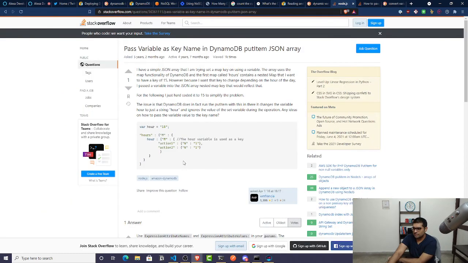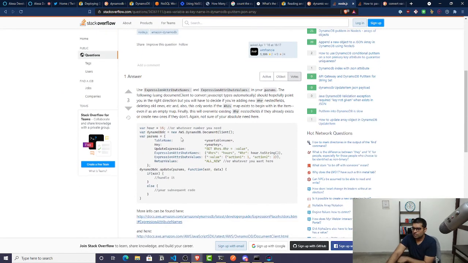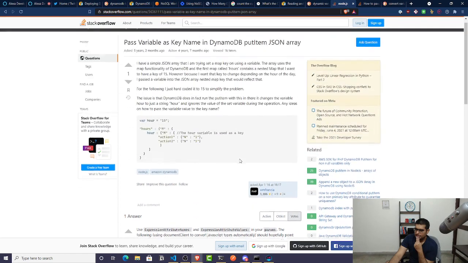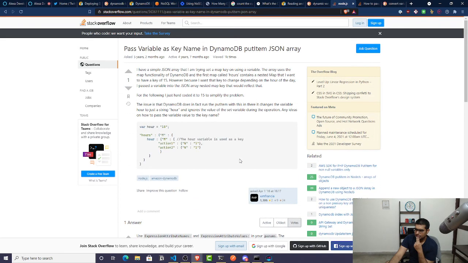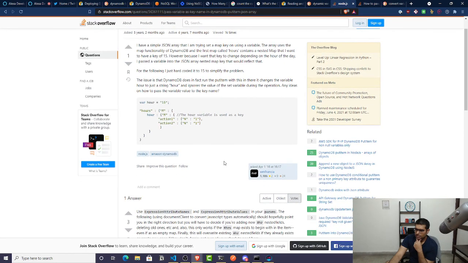I think this is like a good expression attributes where table name is equal to table name, key is going to be your key. Contains that I want to have a key of 15. However, because I want the key to change depending on the hour of the day, I pass a variable into the JSON array in the key that would reflect that.